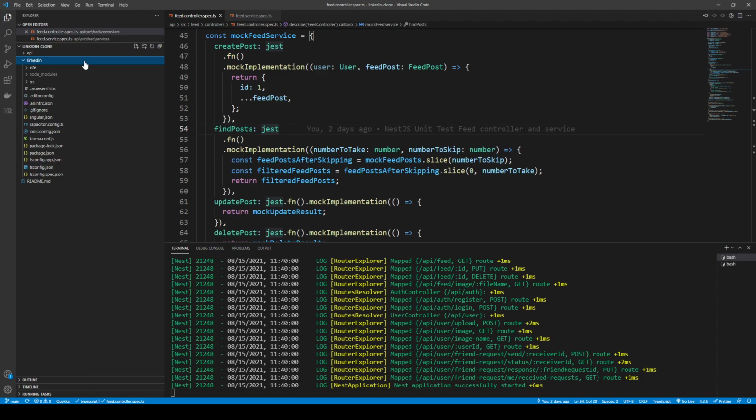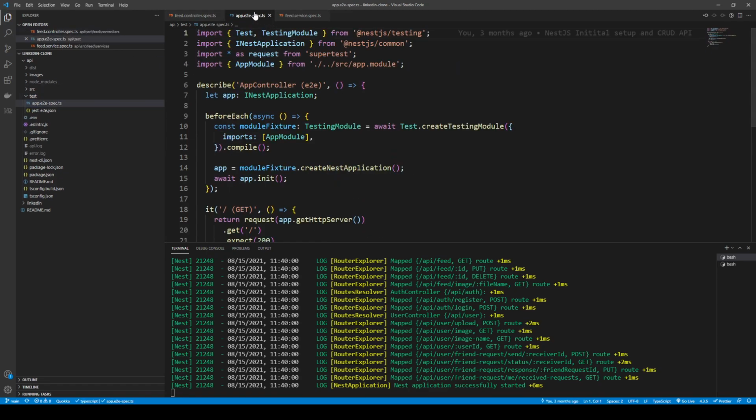And I'm using the words end-to-end and integration interchangeably, although strictly, end-to-end is the end-to-end of the entire application, as you may expect, whereas the integration test is the module in a cohesive manner where the controller, service, and data layer are all interacting with one another, or a mock of that data layer. But in either case, we're still having in the test folder the suffix .e2e-spec.ts.